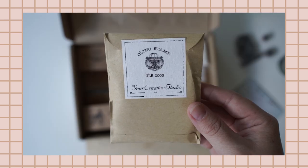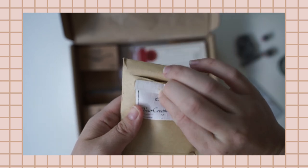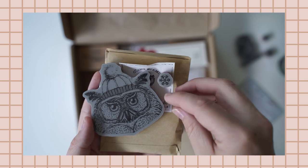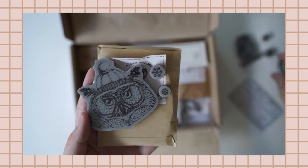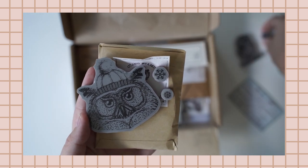So next we've got another stamp and this is number 3. So maybe we've got 3 stamps today. So it's this owl head with a little beanie and then again, 2 more little snowflakes. Which we've already had snowflakes.